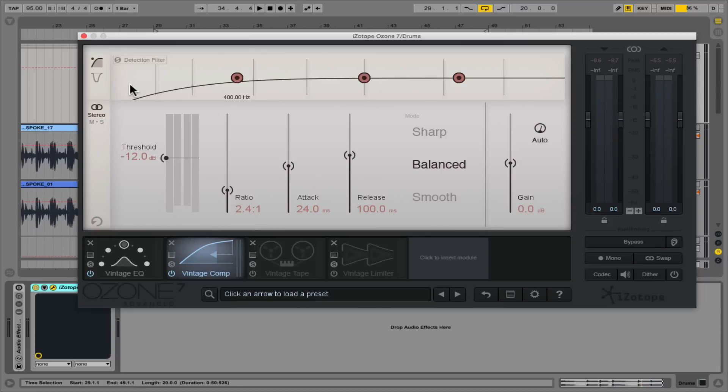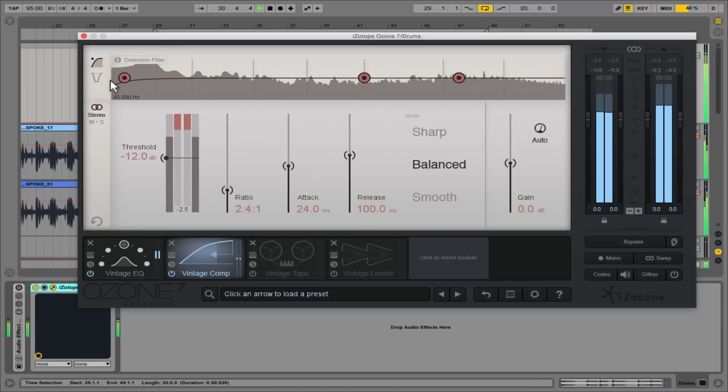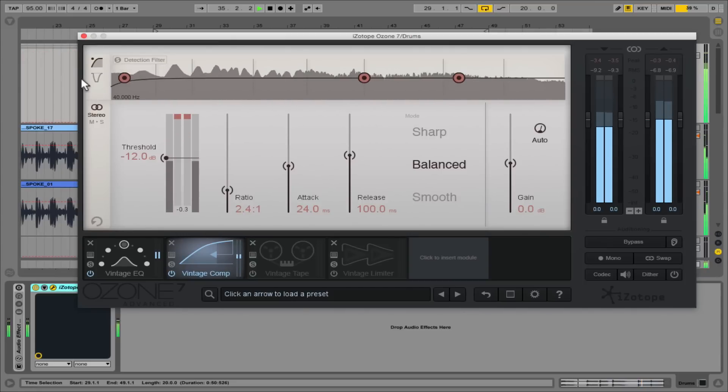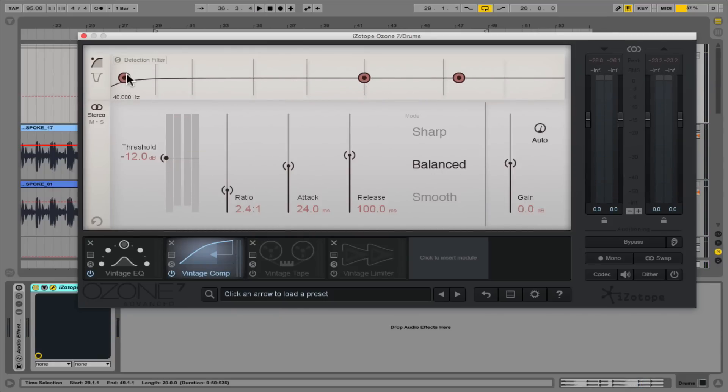Let's play our little loop here and I'll show you exactly what I mean. I'm going to slide this up and down, and you're going to see the amount of gain reduction reduced, because a great deal of the gain in this signal is in that low drum hit. So you can see that when this is down low, I get a great deal more gain reduction, whereas when it's slid up, it's as if there's a high-pass filter on the input signal that allows the low frequencies to pass through the compressor unattenuated.